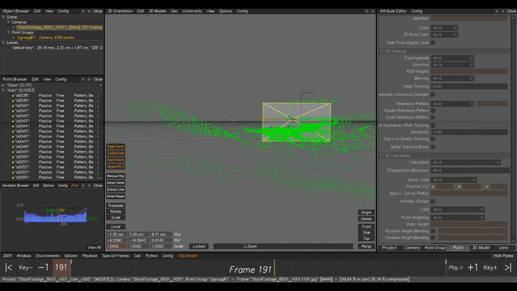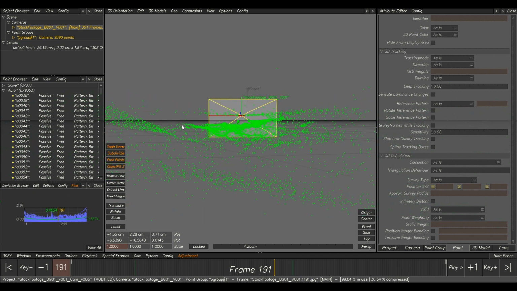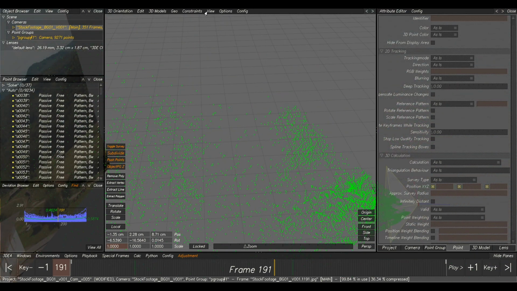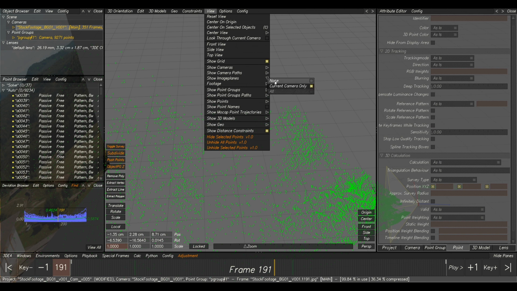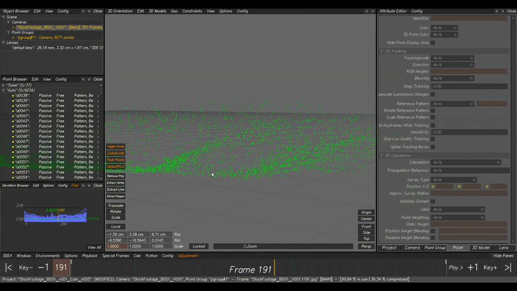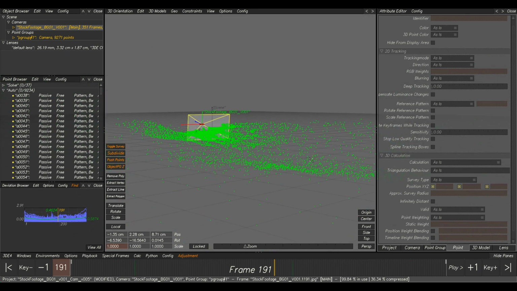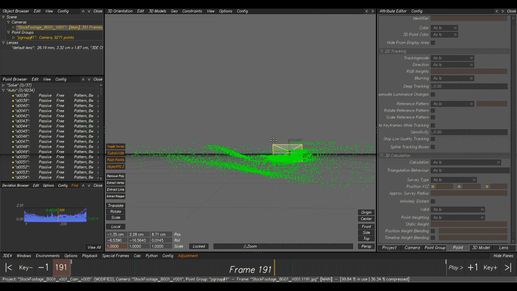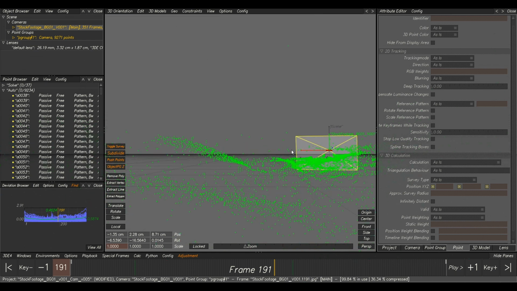So find yourself a position where you can delete stuff. I'm just going to go through and delete all these flat ones. Anything that looks a bit odd. You can see that if I go view and turn off my image plane, you can see the points that are in the wrong place easier. So we've got quite a few that are floating.